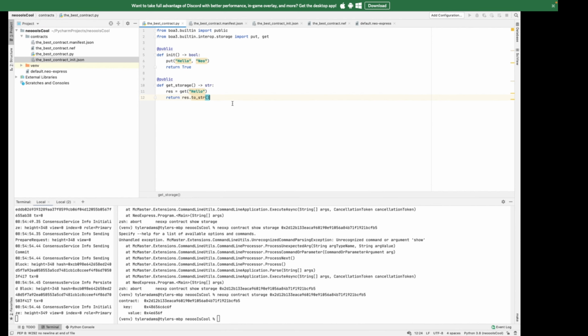Let's see, how do we want to do that? Tyler, we started a few minutes late, so if you want to take a few minutes more, I'm okay with that. Sure. Yeah, I'm just thinking about how to do this.